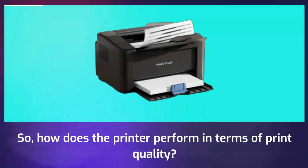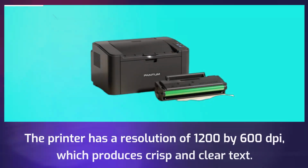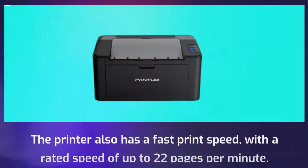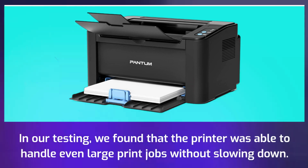So, how does the printer perform in terms of print quality? In our testing, we found that the Pantum P2502W provided excellent print quality for text documents and black and white images. The printer has a resolution of 1200 by 600 dpi, which produces crisp and clear text. The printer also has a fast print speed, with a rated speed of up to 22 pages per minute. In our testing, we found that the printer was able to handle even large print jobs without slowing down.